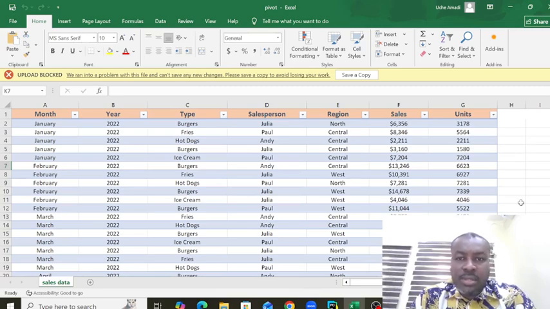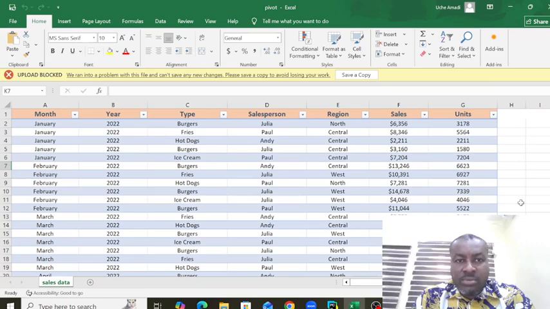Today I'm going to teach you how to use a very powerful module, pandas. And in pandas specifically, we're going to learn how to use group by, which is a method in Python. So we have some data here on Excel, and we're going to import this data from Excel to Python, and then use group by to work on the data.